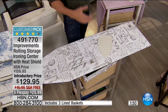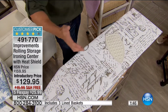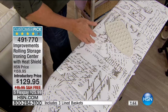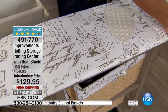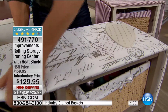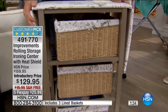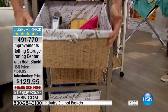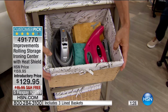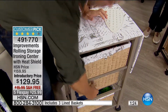You know, Brett, you think about, we all have limited space, no matter how big our space may or may not be. How many of us have a 2 or 3 car garage with one car in it? Right. Our houses are the same way. We have so much great stuff. Not only a laundry board and an ironing board that folds down, but one more storage solution, one more place to store all of our great items, to have our steamer, our extra linens, our irons, and keep everything neat in one place rather than strewn out across.